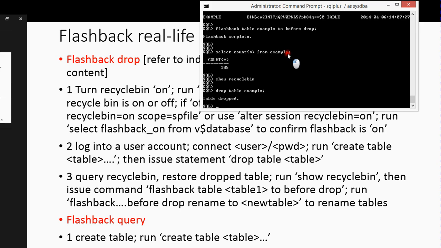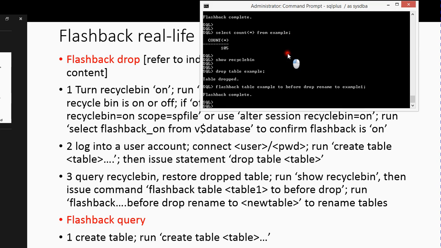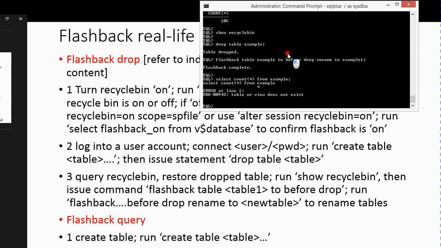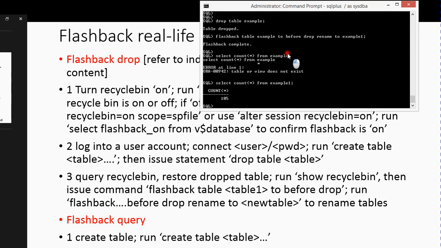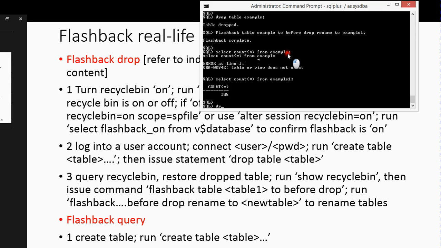So flashback table example to before drop rename to example1. The table has been dropped, and if I was to select count from example, it's gone, so now I only have example1.